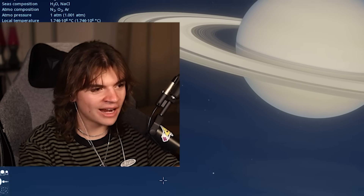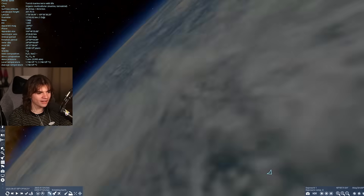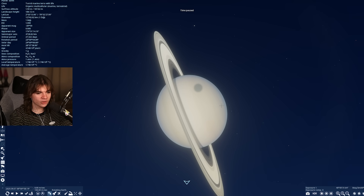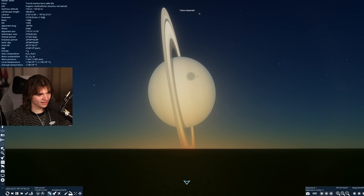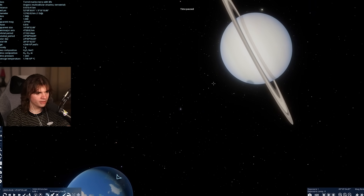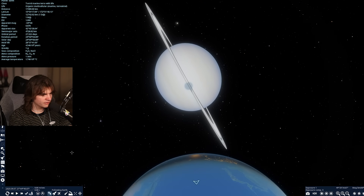I want to see Saturn during the day and what happens when Saturn covers the Sun, like it did with Jupiter. Wait — lunar eclipse! You can see lunar eclipses. Since Saturn's so big, this is going to happen every month — you'll see Saturn have a shadow cast on it. The Earth is casting a shadow — that's what a lunar eclipse is — and you can actually see the shadow moving. The lunar eclipse passing over the rings of Saturn is very very cool.